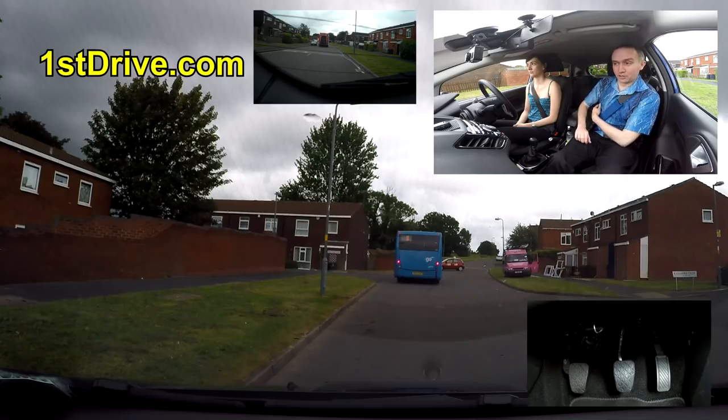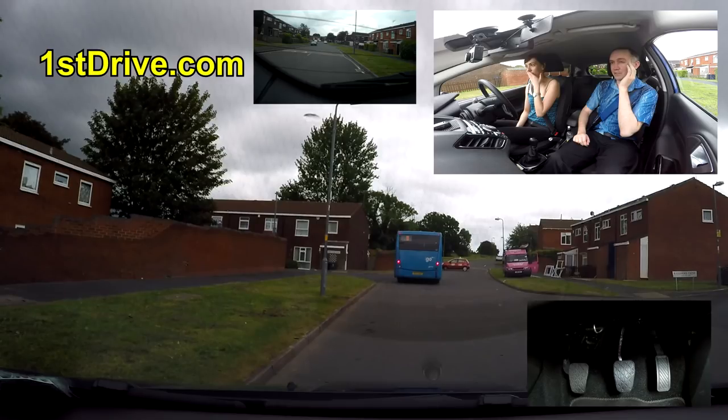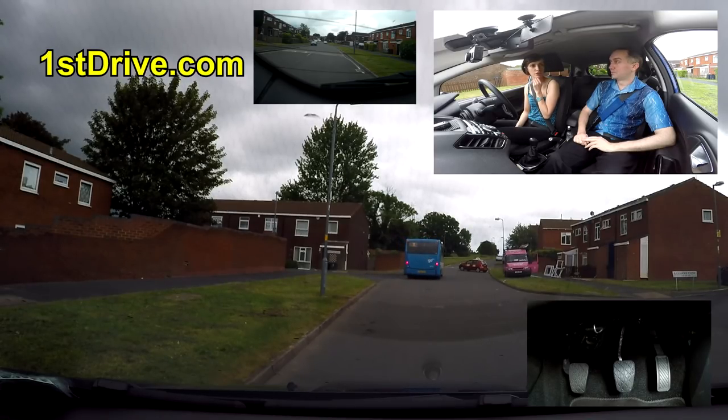So, anything on those you want to go over before we move on to the larger ones? What do you think of the last two you did? Because I didn't really say much on those. The last two were okay, but before, what was I saying you were doing? Changing gear at the wrong time. That's it. And then clutch down.